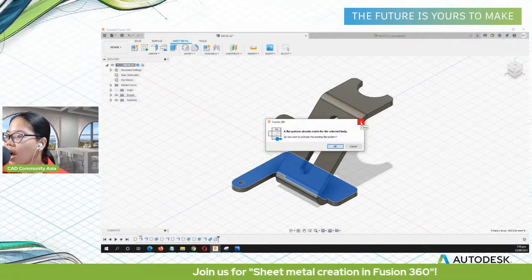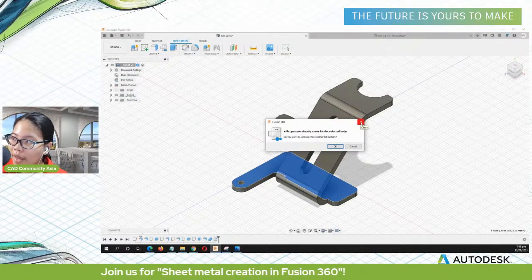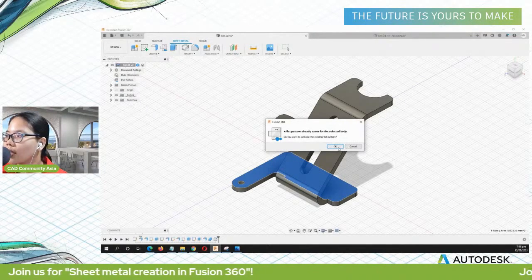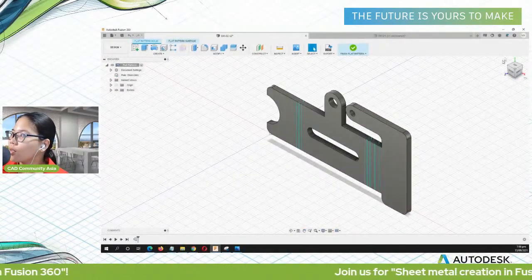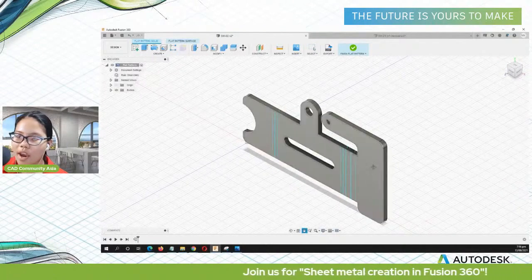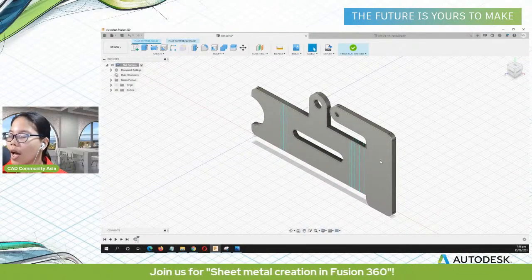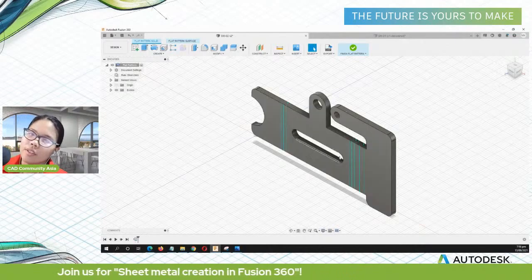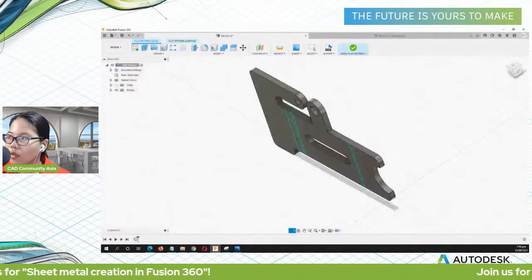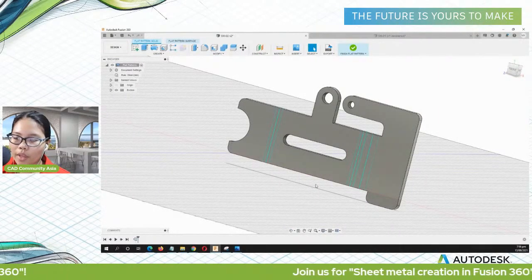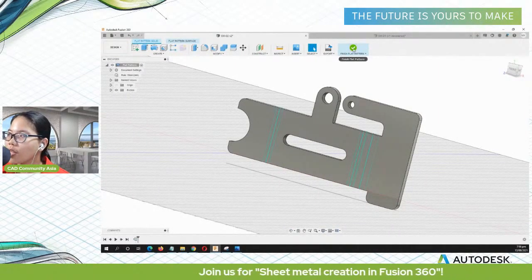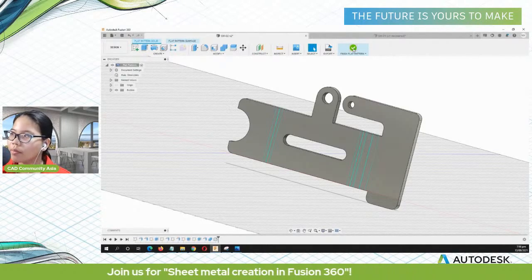I already did a flat pattern, so I'll click OK. There, you have your flat pattern. I'm going to click Finish Flat Pattern.